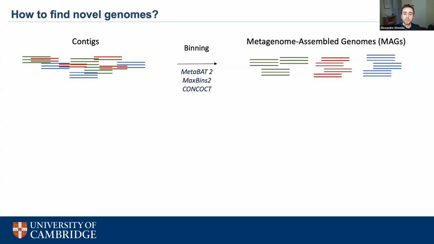So then after you get your assembly, the one thing you might be interested in doing is being able to recover individual genomes of the bacteria or of the prokaryotes that exist in your sample. This is a process usually referred to as binning, where you're able to generate what are called metagenome assembled genomes, or MAGs for short. So in this example, let's say we start with a metagenome assembly where there are 3 species present. We have the species in green, red, and blue. We can use binners like MetaBat2, MaxBin2, Concoct to essentially tease apart these different sequences into different pots and just have one MAG for each of the species that is present.